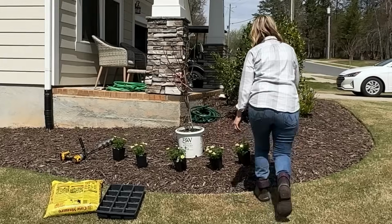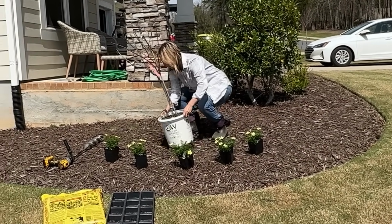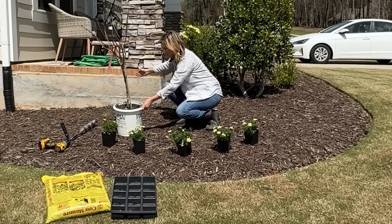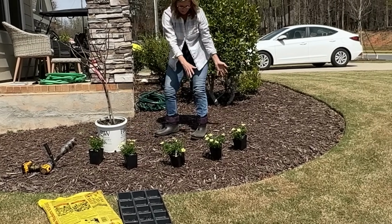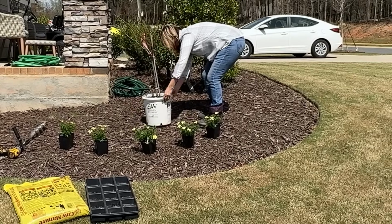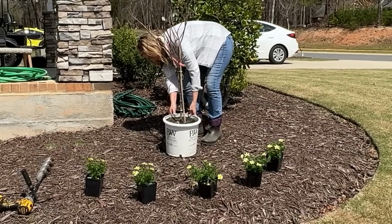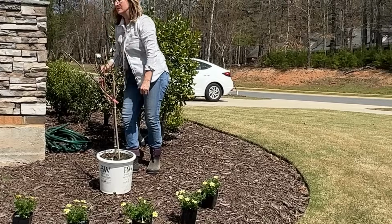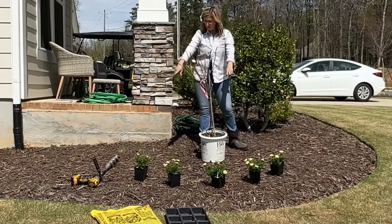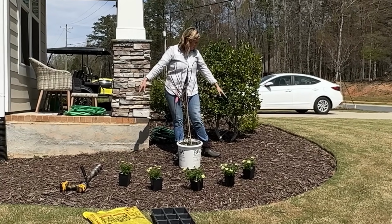So I guess we got to see about what's going to go between the Pinky Winky and the... Either you can center it up like what I was saying, right here, and then bring these over, but then it's not really in the middle here. Because I think I might have to fill in that space between the Pinky Winky and the... You could probably put annuals there. Like I would just buy something that correlates, like yellow petunias, and put right there and here.